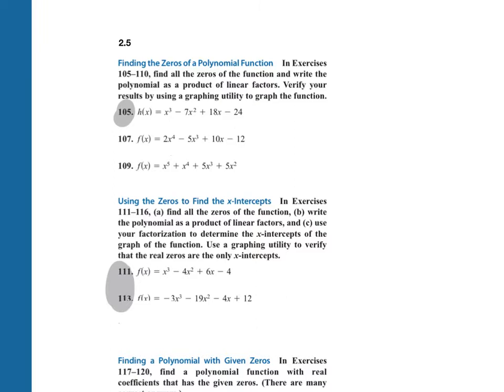And remember I said to add Descartes' rule because it's going to ask for that. It actually, in order, asks for that first. So it asks for Descartes' rule, then it asks for the possibles, and then it asks for the actuals, and then it asks for them in linear form.